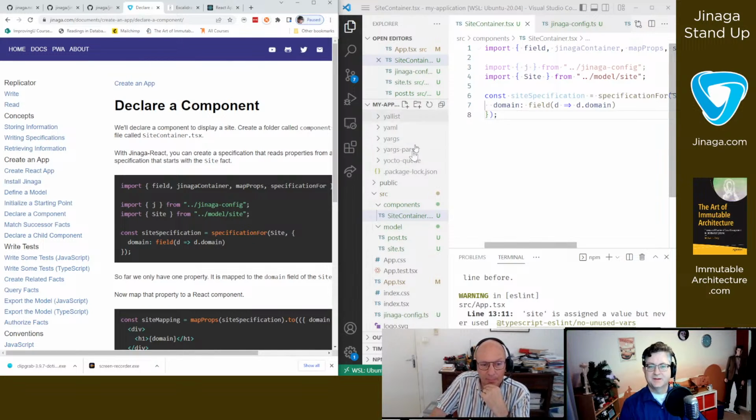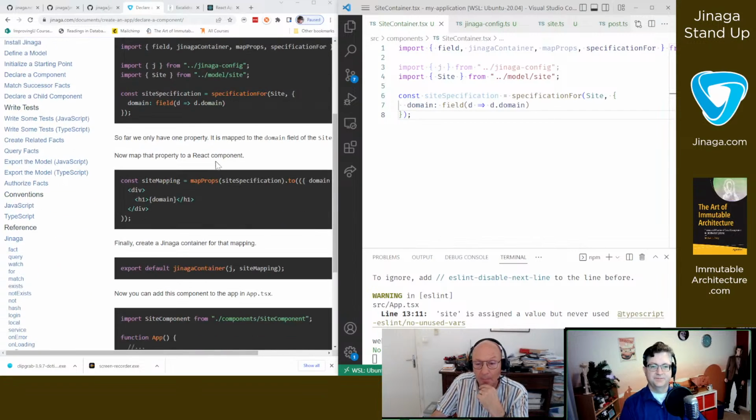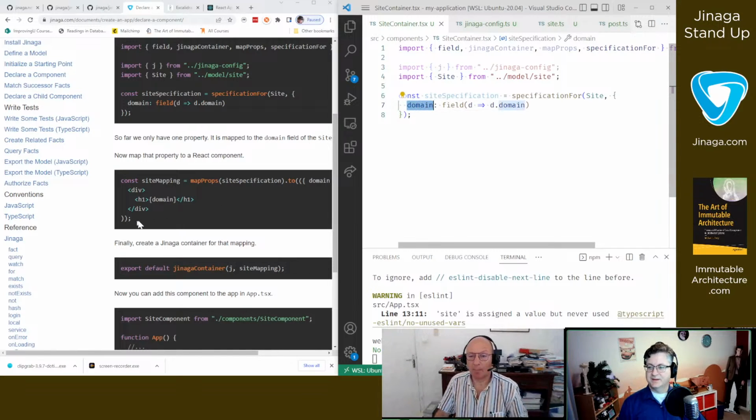Okay. So we just did the site specification. So that's the specification for the site fact. So starting from site, we're going to pull out the domain and make that a property of this specification. So this is the projection part of it.